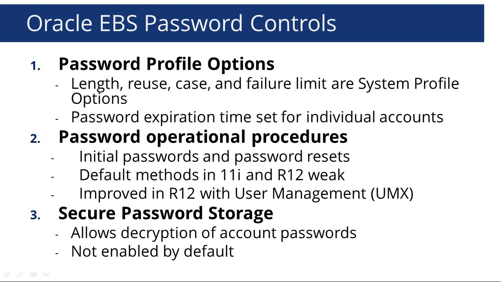Number one is the area that most people focus on, so we often see those changed. A lot of times the auditors will find that pretty quickly because it's something they look at. What we don't see a lot of times is that the operational procedures are weak for most organizations. So this is number 2. The operational procedures are, how do you actually manage the passwords? How do you control them? And really the biggest one is the initial passwords.